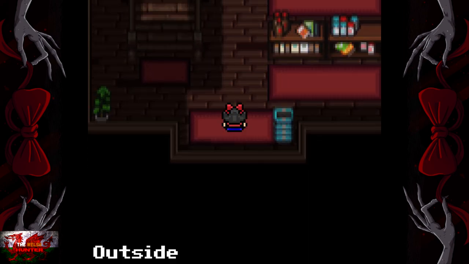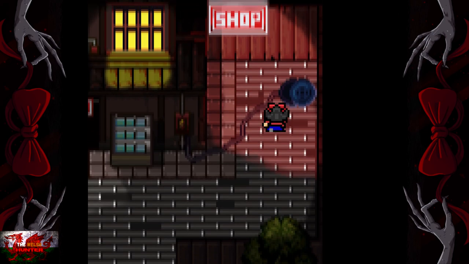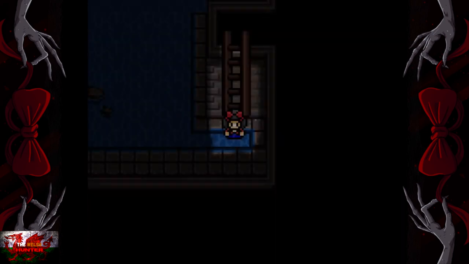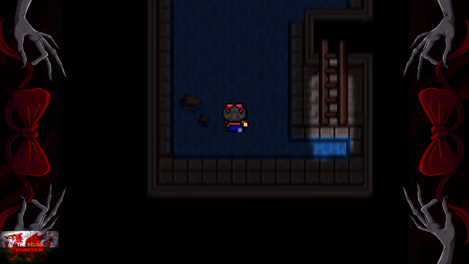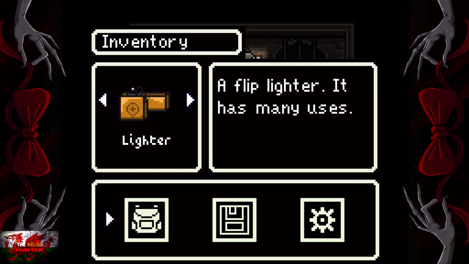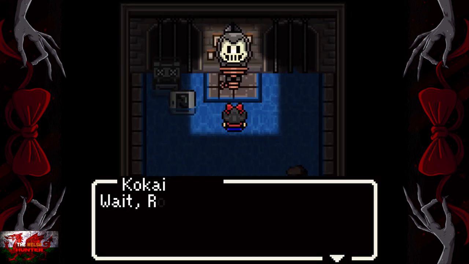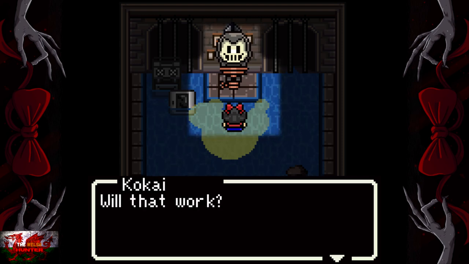Now what we'll be doing then is just a few little setups, got to get it perfectly in place. So go back down the manhole cover then, and go and see Cockeye again. Cockeye, that doesn't make it better, does it? Go ahead, spill the oil all over the show again. It's going to do it automatically.